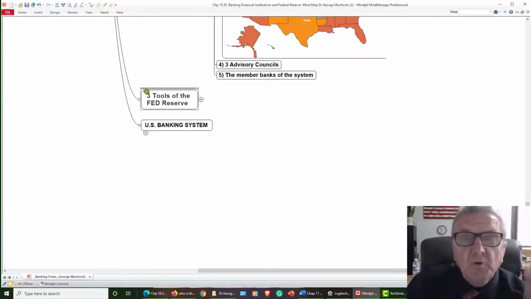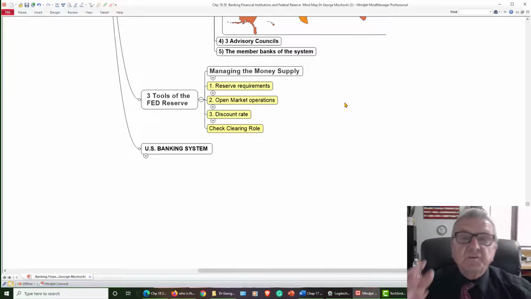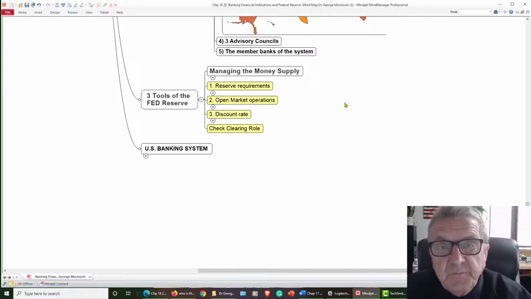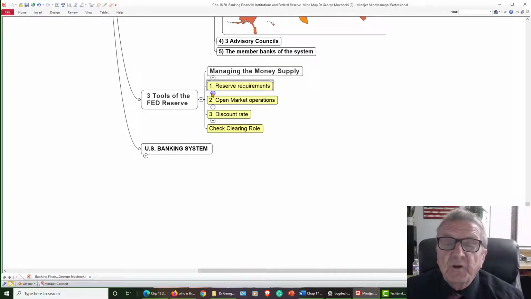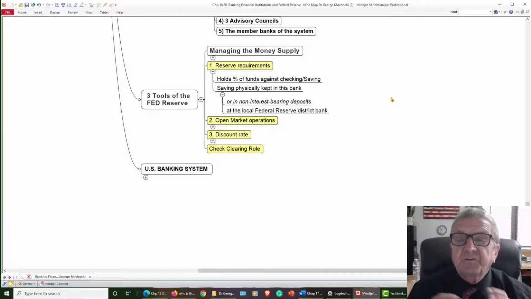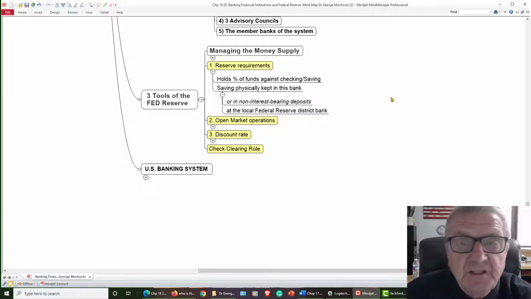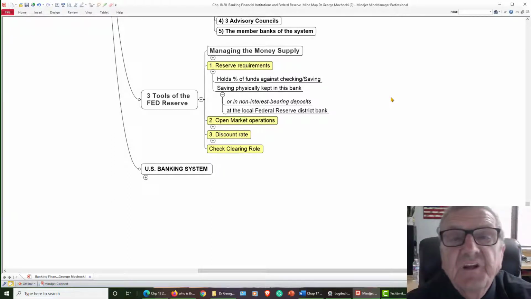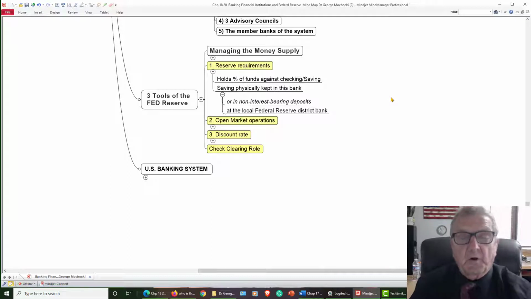Okay, now what you have to understand for the exam or anything else, the Federal Reserve uses three tools. The reserve requirement. The reserve requirement basically tells the banks you have to have so much money. See, I have it in yellow. So much percent of your funds in checking and savings has to be held in reserve. So if I say out of all your checking and savings, 1% has to be held in reserve, that's 1% less I could have available for people to borrow money from me.